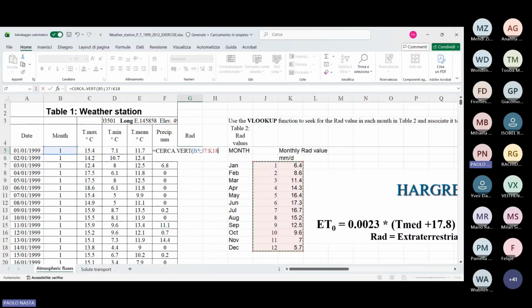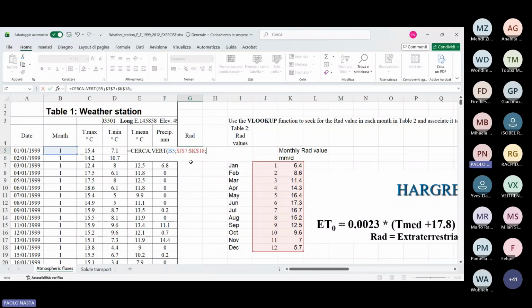So basically, this table has to be fixed. I use the F4. You see the dollars around each letter, because you have to fix this table during the search, because this value goes down for each record. But these values have to be steady, so they don't have to move during the search.